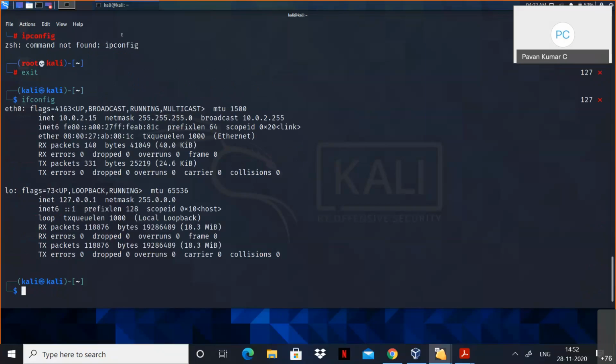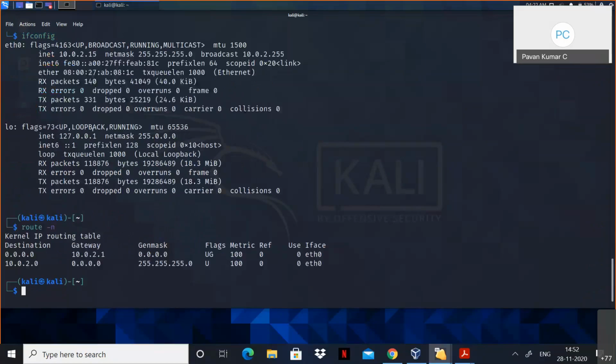So now I can see that this is the IP address of my machine, 10.0.2.15, and I am connected to the default gateway, shown by route -n. I can see that I am connected to one of the machines at the IP address 10.0.2.1, and 10.0.2.15 is the IP address of this machine.